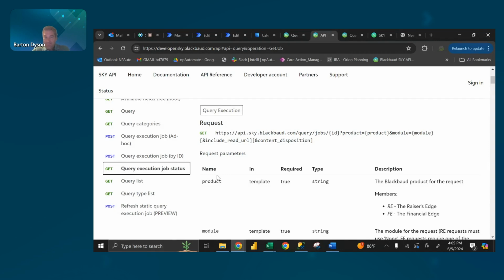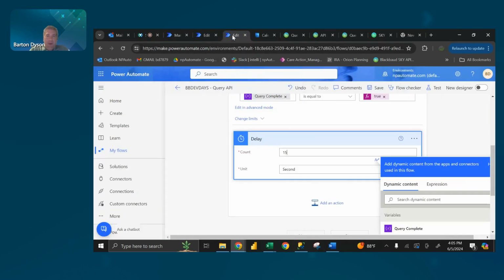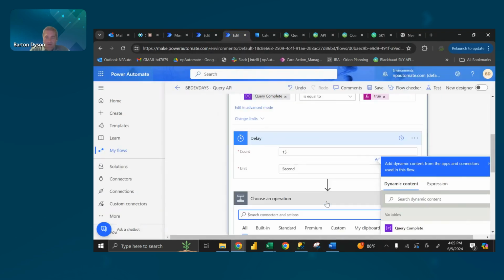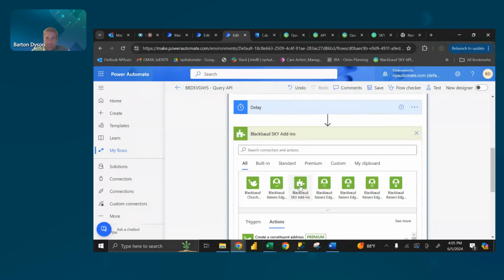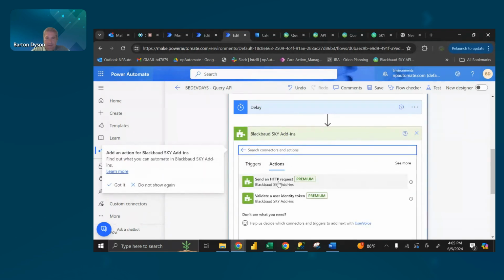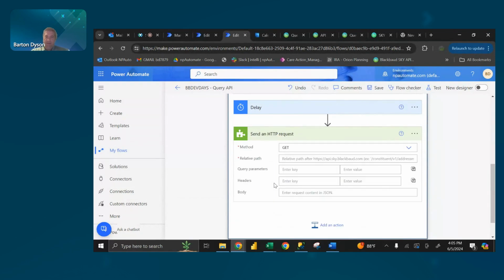And once it's done, we can work with it. So that's where we're going to use one more Blackbaud Sky add-in: send an HTTP request, and now we're going to get the status of that item.